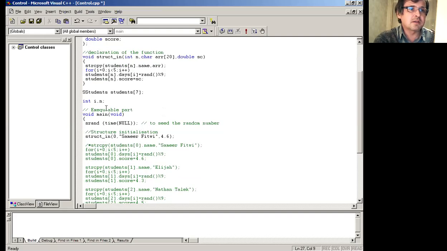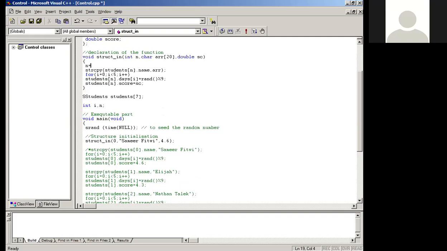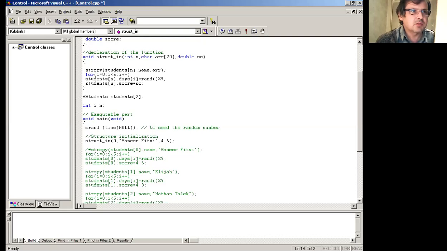So let us declare here n instead of j. Okay, so after this, n is global, so it is the parameter of the function. So what will we put here? The number n equal to... I'm sorry.